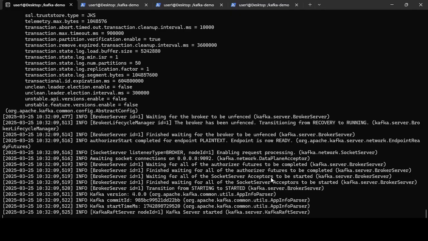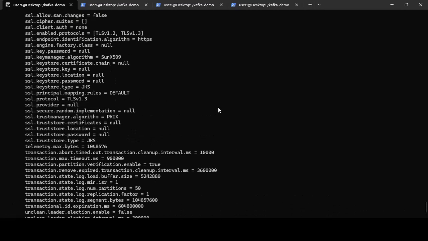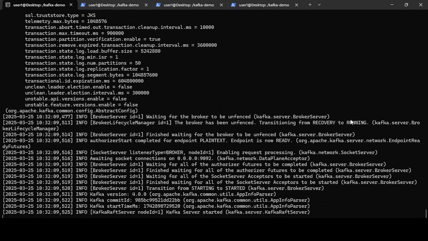This will be happening in real time. A few things you see on the screen here: awaiting socket connection 9092, which means it will allow us to connect to this port 9092 when you ping it, and pretty much the others are the same.